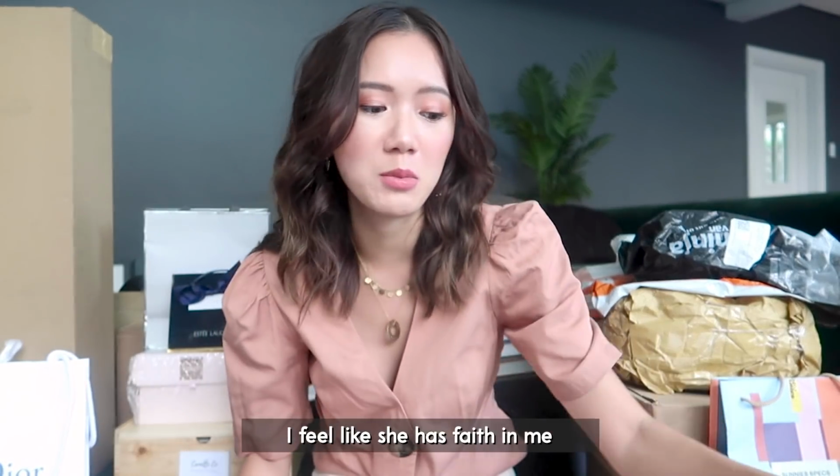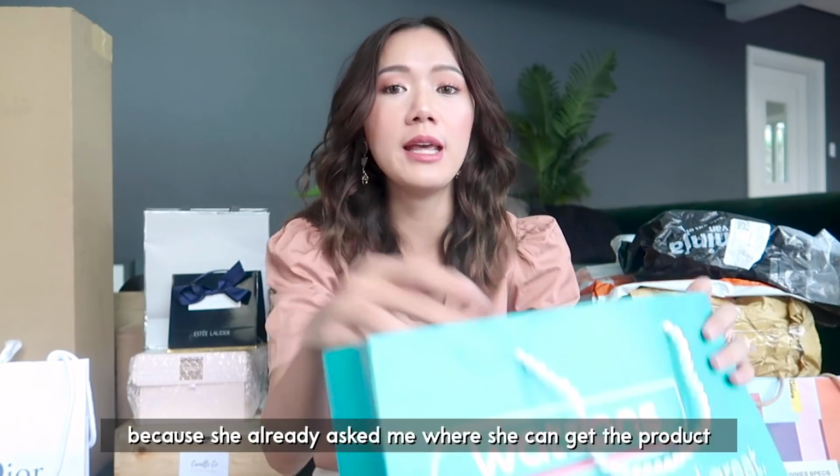Okay, so now we're gonna set our timers to 30 minutes, and after that, Kay will rinse it off and let's see what happens. It is my first DIY hair dye, so hopefully it's gonna do well. Feeling ko may tiwala naman siya sa akin because she already asked me where she can get it. And it came from Watson's. Ta-da! It's available in Watson's.